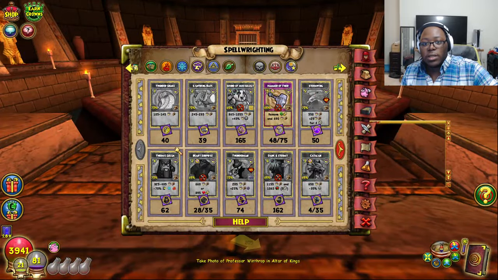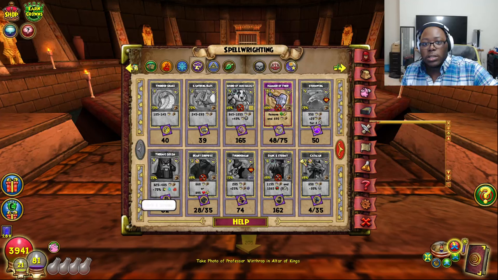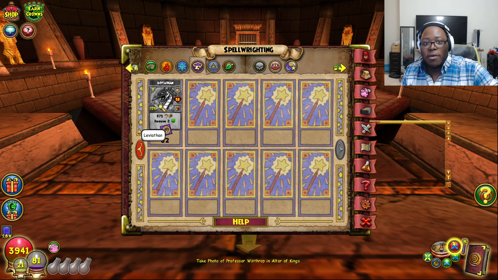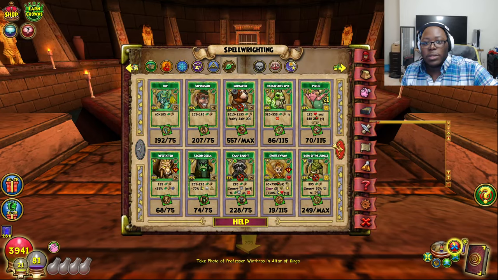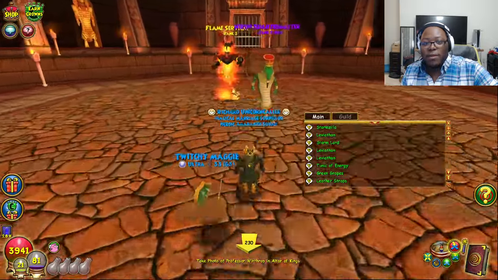Let me see. Let's see. Hey, what was it? Did I just pass it? Where is the Leviathan? Oh, it's on here. It's all by itself. Alright, so let me see how many Rebirth spellments I got. 25 out of 75.